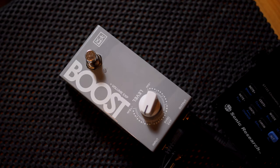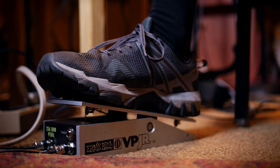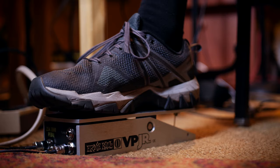The boost pedal is handy. You just set the boost for a certain amount and set your amp at the threshold of distortion. And then with the boost, you set it however much distortion you want to be able to pedal in, and you can do that thing in a more drastic way. Take the pedal back here. When you want that sound, you do that. I'll start with the boost off so you can see what no boost is, and then I'll turn the boost on, let you hear that, and then I'll use it with the boost on. With the boost on, I'll still vary it with the volume pedal so that I can take it back to what it was without the boost on, and pedal into it to give that bigger sound.